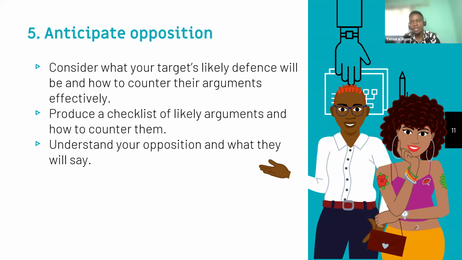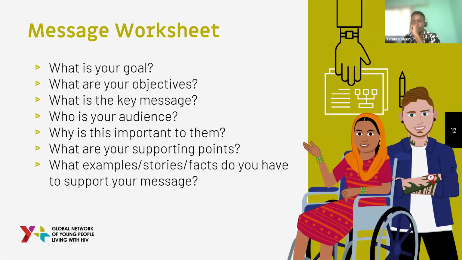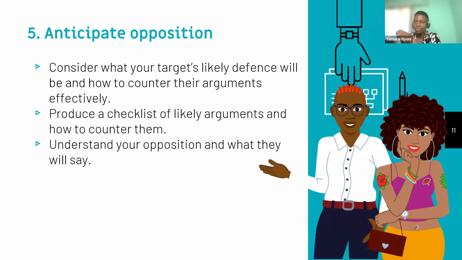So consider what your target's likely defense will be and how to counter their arguments effectively. So the people, for example, the opposition that you identify, consider how they will want to defend their position and determine how you will counter their arguments. So if you can do that ahead of time, even better. There are some tools that we've provided in the guideline document that will help you think more about how to address your opposition.